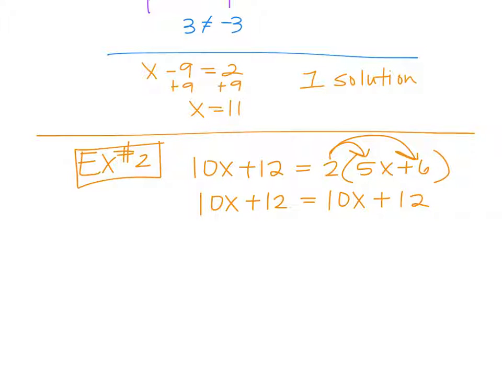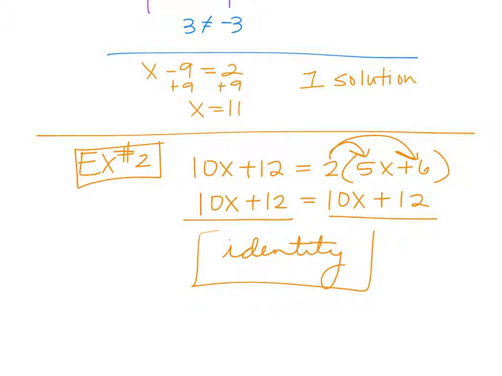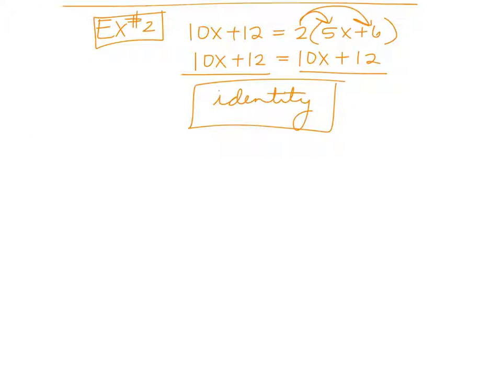You can say right now your answer. What if you don't notice right now that they're identical? Could you keep solving? Yeah. You could, right? I could subtract 10x from both sides and I would get 12 equals 12. Still identical, still an identity. But if you get to a point where your two sides are identical, you don't have to go any farther, okay? We would just say this is an identity. If you want to keep going, you by all means can keep going, but you don't have to.